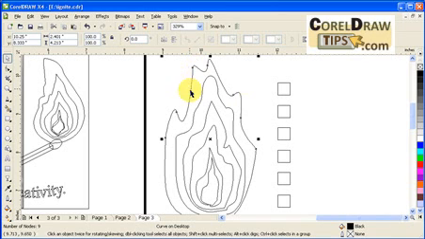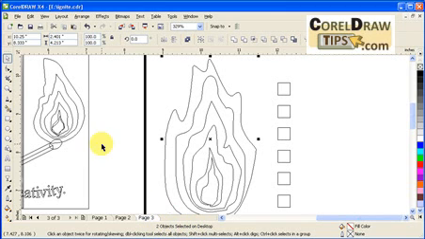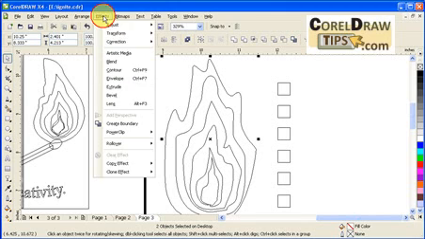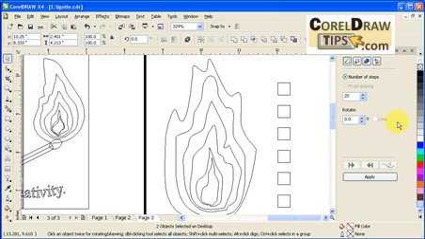So I click on the first one, the outer flame, and then the inner. So hold down Shift and click that. Now we got 2 objects selected there. If you look at your status bar here, it says 2 objects selected on desktop. Okay, so I'm going to go to Effects and then click on Blend. Once you click on Blend, a dialog box will show up. The default would be 20, so it means 20 steps. So it's going to make 20 steps to blend those 2 flames.